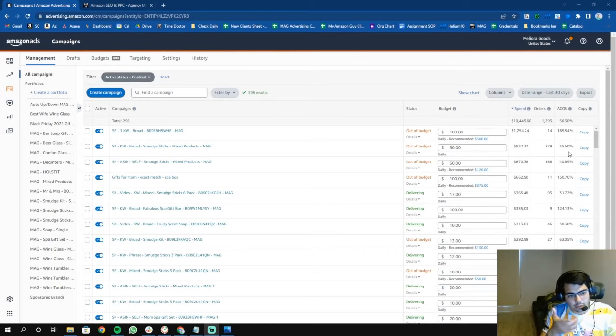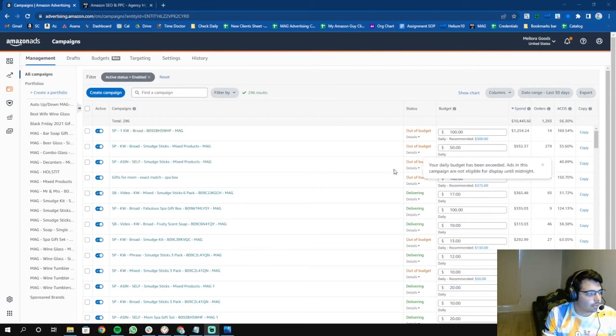But let's say for this account we have a target ACOS of 40%. We can increase those too, but this will be a tricky thing to do because you will need to be sure that these accounts are out of budget. Thankfully, Amazon has one tool called the Budgets tab inside the advertising console.